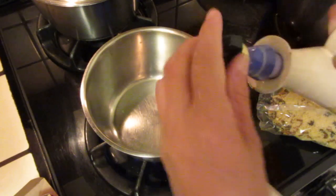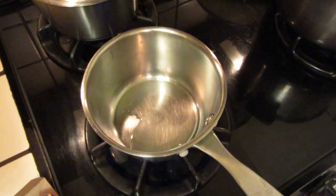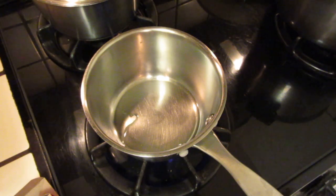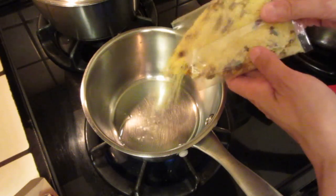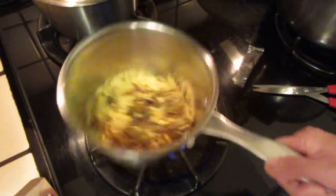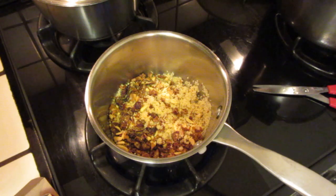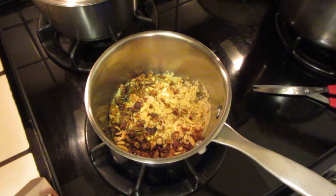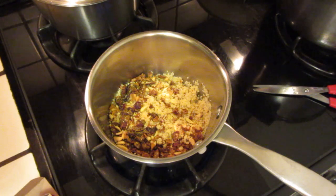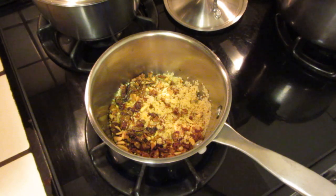So I turn on the fire and put some cooking oil. And then I heat some water and boil some hot water. Wait for the water to boil. At the same time, I can make some cucumber. You may want to put some salt if you like it a little bit more salty.